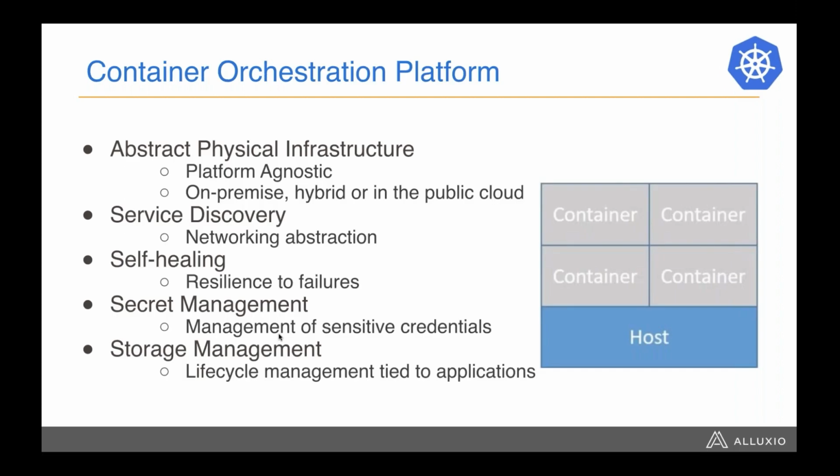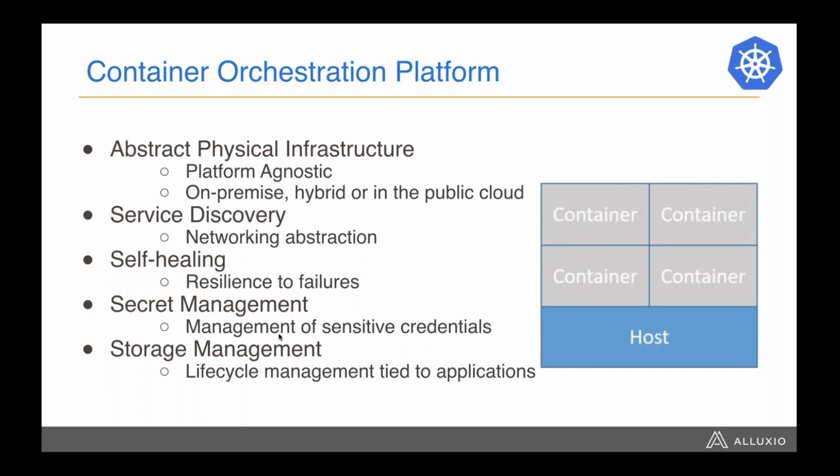So as a container orchestration platform, Kubernetes provides various features which make it easy for applications to be deployed repeatedly in various different environments. The first thing Kubernetes does is abstract away the physical infrastructure. So you could deploy containers regardless of what operating system or hardware the physical infrastructure is. The other thing Kubernetes does is provide services for discovery of applications running on Kubernetes. This makes it easy for one application to identify another application and connect to it, regardless of where on the cluster that application is running.